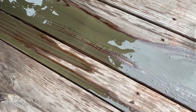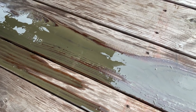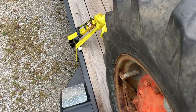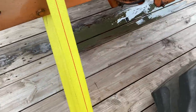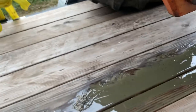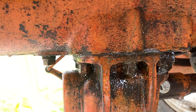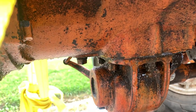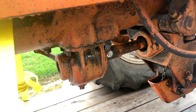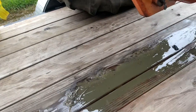Tractor's leaking something here. That does not look too pleasant. It looks very milky and not good. So I'm trying to figure out what the cause of that is, and I'm trying to figure out where it's coming from first so I don't get overly concerned if it's actually not, you know, like head gasket or something, like coolant and oil mixing or whatever. But it looks like it's coming out of right here the most, and that is just where the gear is that runs your PTO. So I'm hoping that it's just like really old, nasty, like differential fluid and gear fluid that just has not been changed in a long time. That's why it looks so gross.